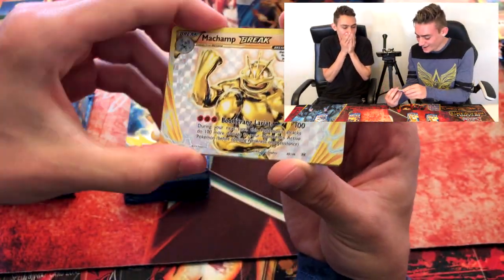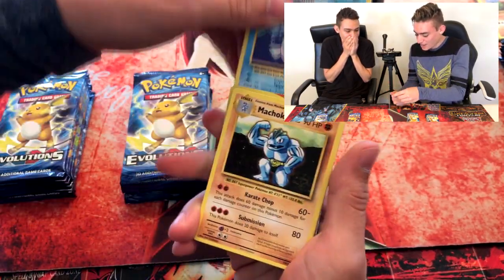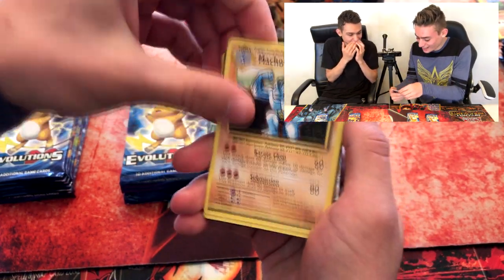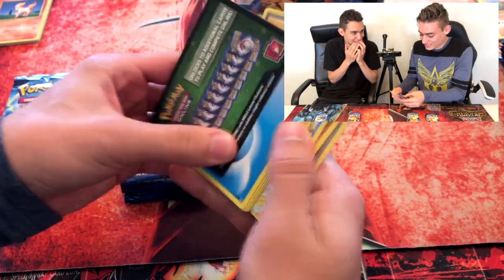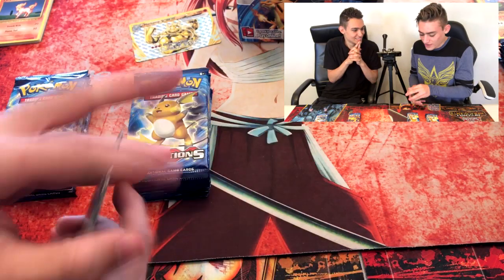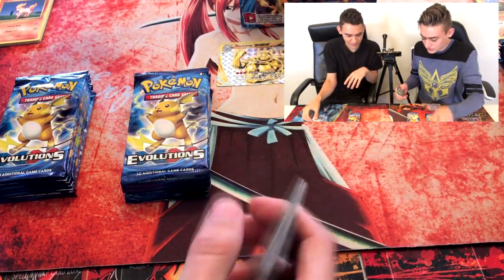I want that. Alright, we got another champ break. Oh, that is so cool. We got a Dugong. A Machoke as well! In the same pack. A Machoke as well! Oh, my goodness. And a Trainer. And oh my goodness, okay. So we'll put the Machamp break there in the success pile. Dude. Far out, guys. I'll have two success piles.